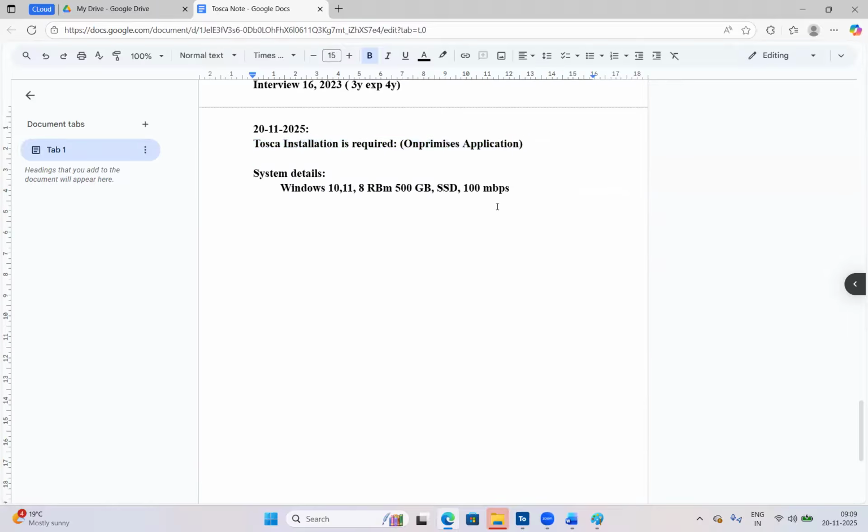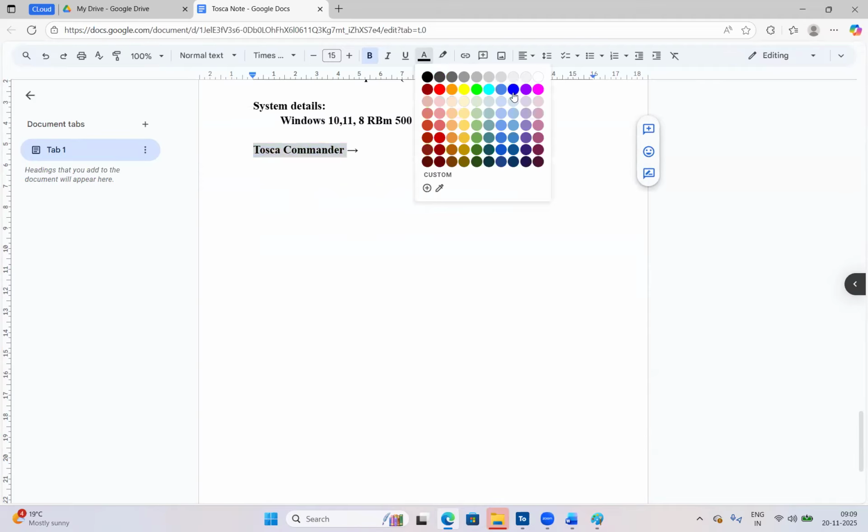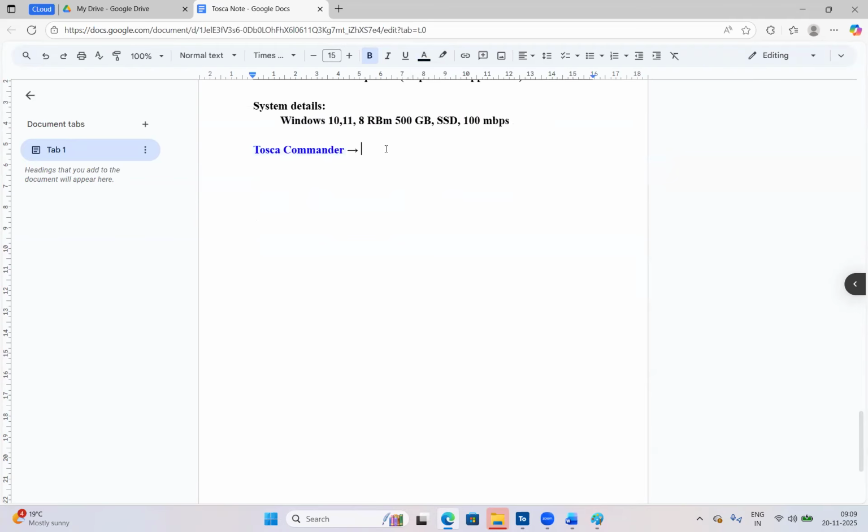Once you do the installation, here you can see Tosca Commander. The name of the application is Tosca Commander. What is the name of the application? Tosca Commander. This Tosca Commander is acting as an IDE.